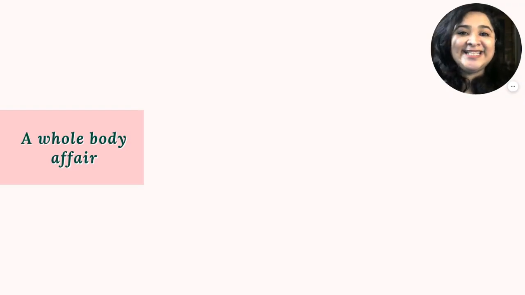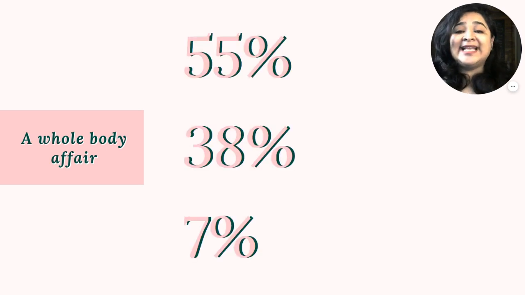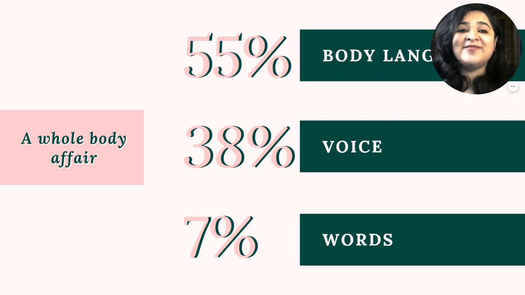You have definitely seen this earlier, that speaking in front of an audience is always a full body affair, which means that the words that you say are only 7% of the entire piece. The rest, 93%, is how your body language and your voice come across, right? So it is very important that as a presenter, you take these things into account and look at the fact that your body language is there. You look confident, you have the right posture, you're looking at your audience, your eye contact, your expressions, your gestures, you're not walking unnecessarily.